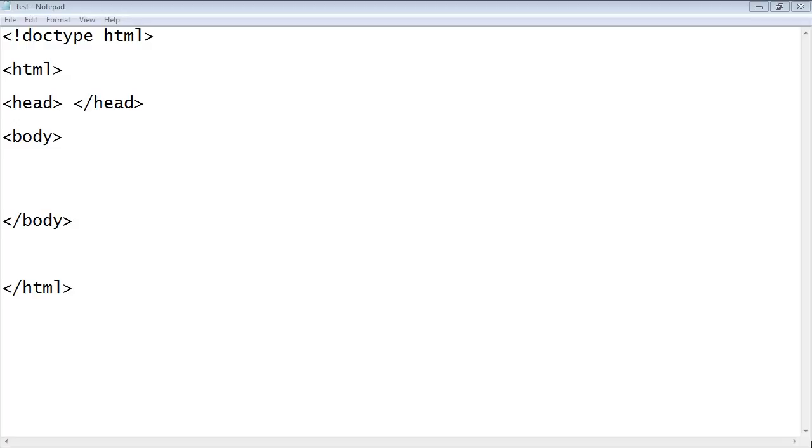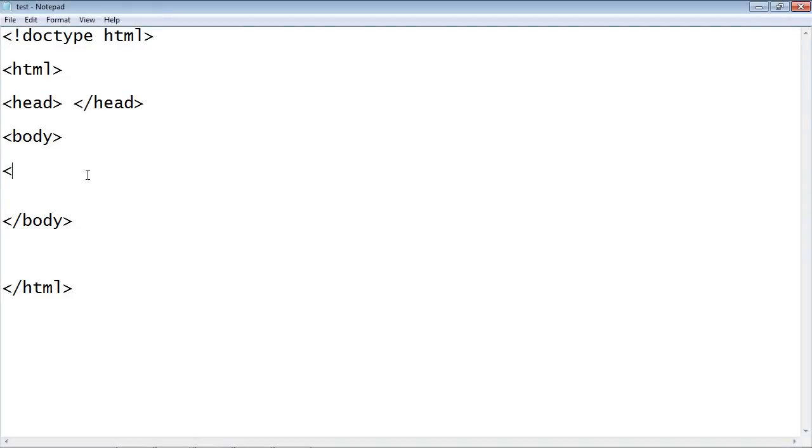Now, there are two ways to add links. First is to link to an outside web page, and second is to link to a section within your web page. In this video, we are going to cover linking to an outside URL. Now, links are added with the anchor element, and within the anchor element is an attribute called href. And that tells the anchor element where the destination is for the link. And the destination can be a web page on the same site, or it can link to an outside website. And as I said, we will link to an outside URL in this video.